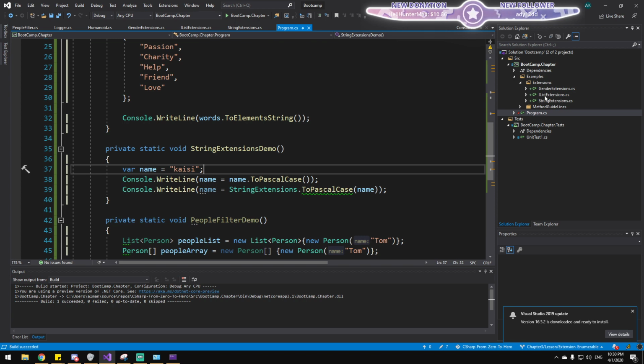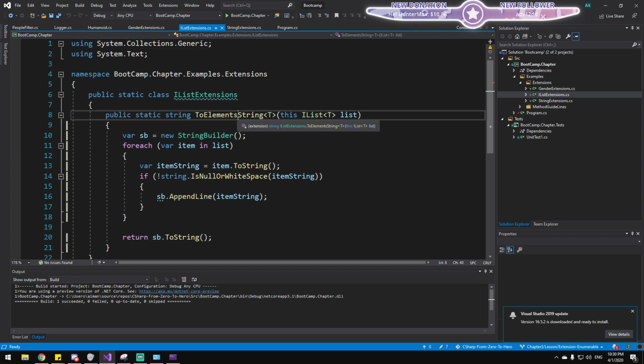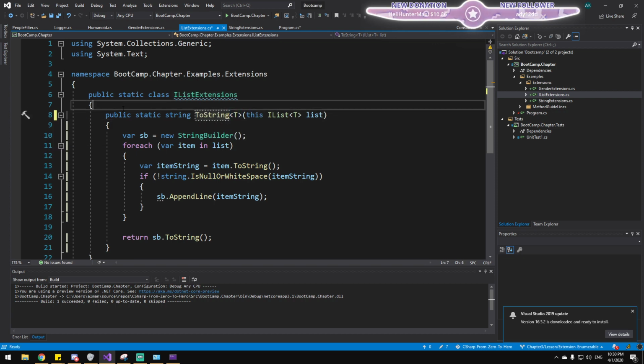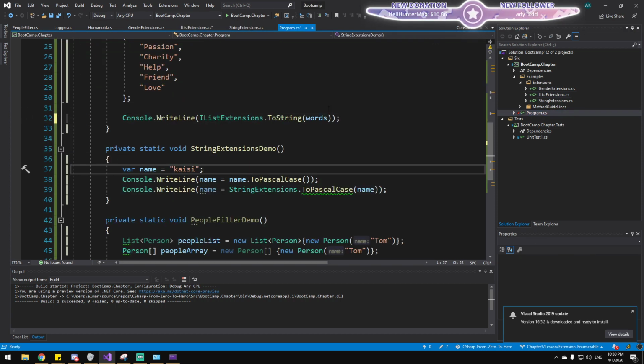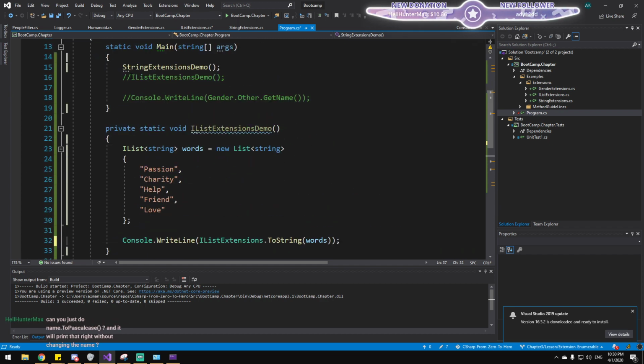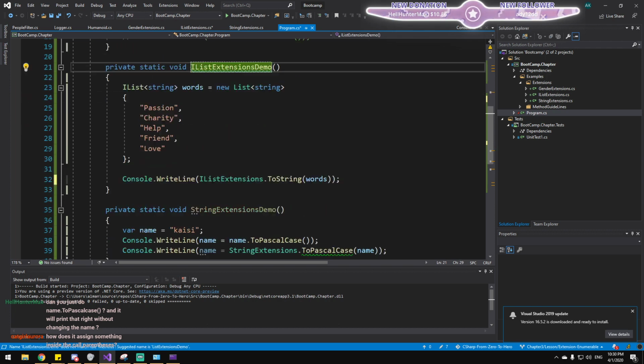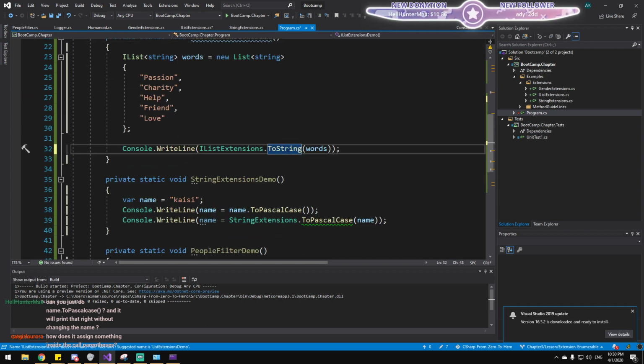And one more example that I like to show is the string example, the ambiguity. So if I go back to my IList extensions, and I say ToElementString, and instead of elements, I just say string, right? And then I go back to program, and then back to IList demo. So here you can see the string.